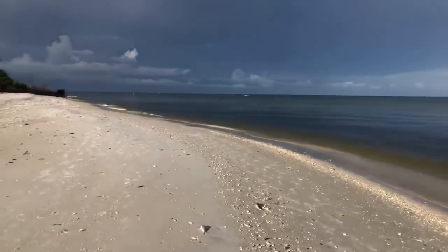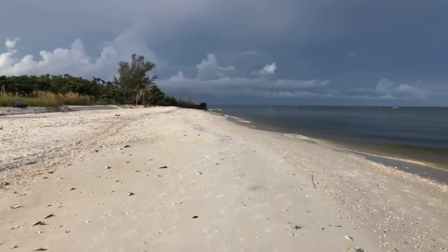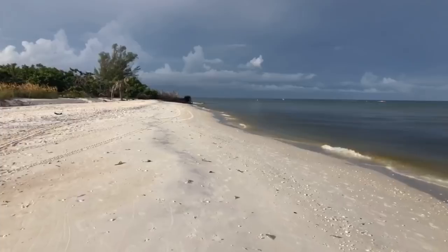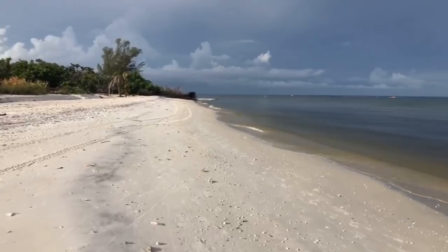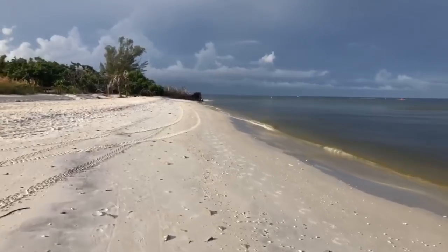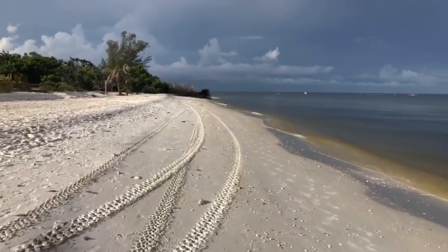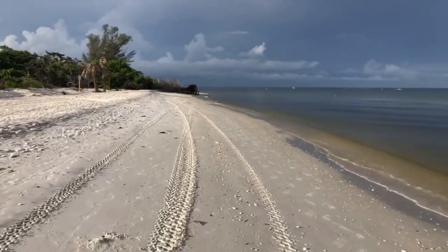Boy, it is really getting dark down to the south. That's a big storm down to the south of us, huge storm. Absolutely huge. I don't know if Roy has an alternate plan if it's raining here at the beach where they're all going to go for Jennifer's party. He said it's not going to rain, so I hope he's right. Stop and say hi to Roy and Jennifer quick on the way back down the beach.